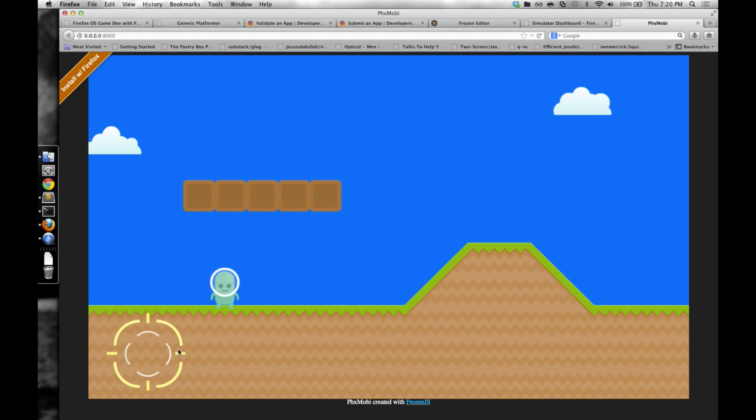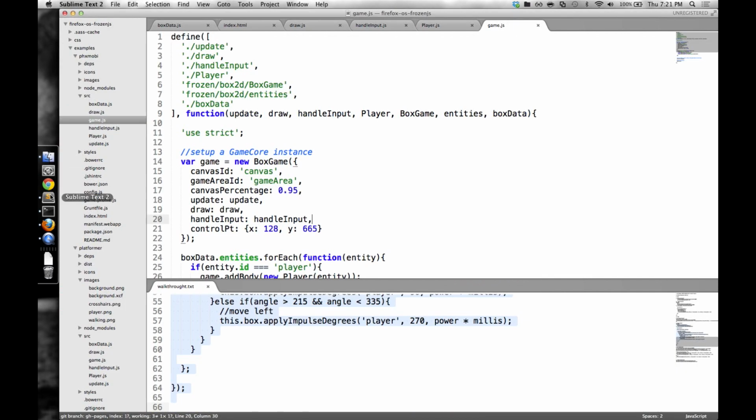But you'll notice also that when he's moving, it doesn't look like he's walking. It looks like he's gliding, right? So we want to use some animations here. I've got a sprite sheet. By the way, all of this art came from the Open Art Bundle. They had a Kickstarter-type thing where they opened all this stuff up. It's public domain now, so it's cool stuff to use, all kinds of really cool looking 2D art like this. All right, so let's get some animations going.